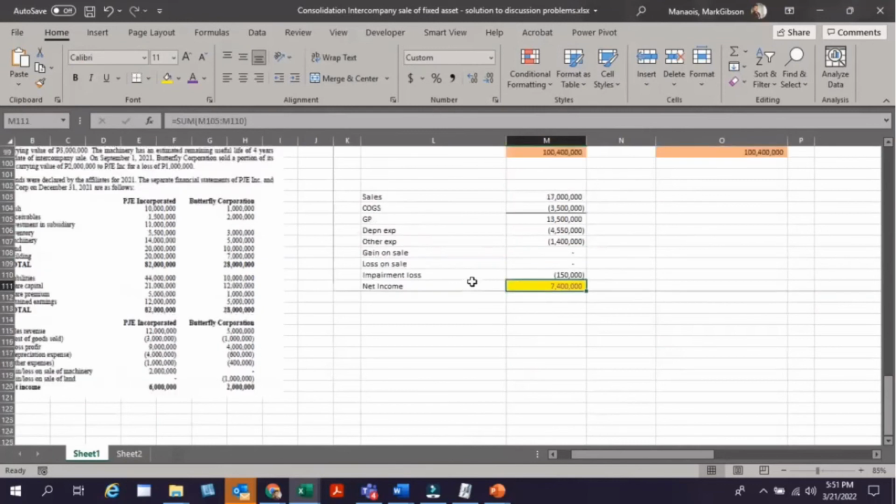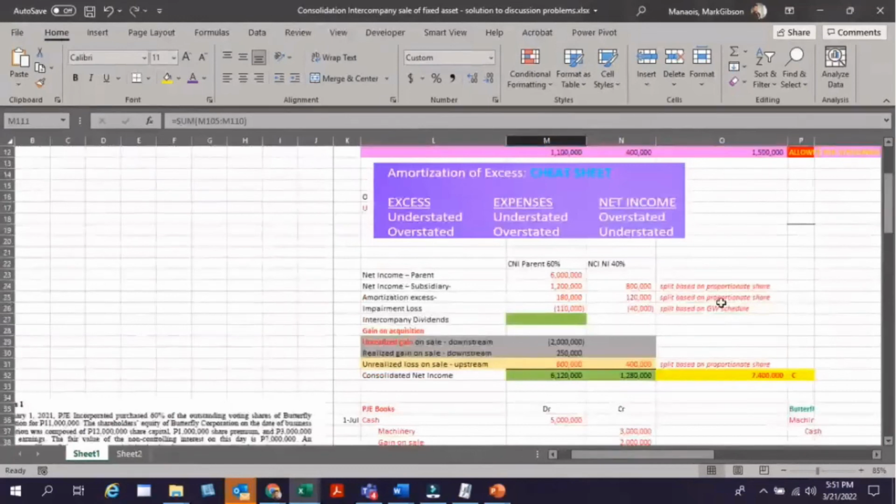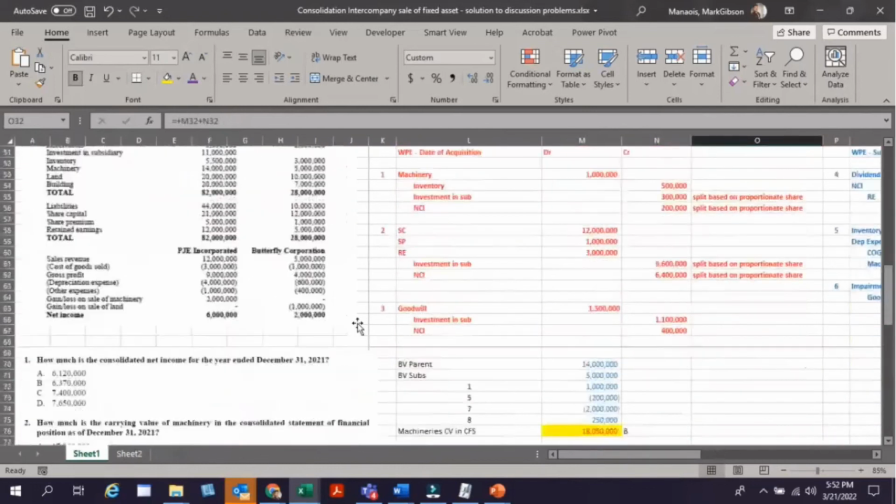Again, this is just another way to compute for your consolidated net income. This is the same dito sa template natin. So, which is good. At least we're able to present you two ways to calculate your consolidated net income. But I highly suggest that you use this one. Kasi this one will guide you on how to split, kasi there will be times na ang papakompute sa atin is the consolidated net income attributable to the parent, so at least it's available, it's 6,120,000. What if the problem asks to compute for the net income attributable to the non-controlling interest or the 40%, it's 1,280,000. Consolidated is you just have to add it. So 6,120,000 plus 1,280,000 or 7,400,000. 7,400,000.